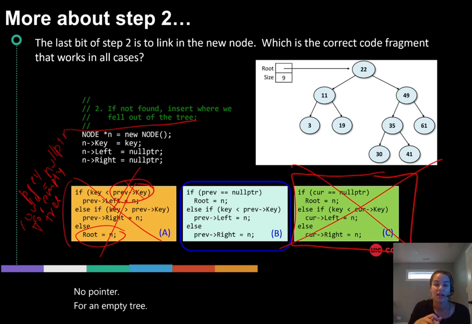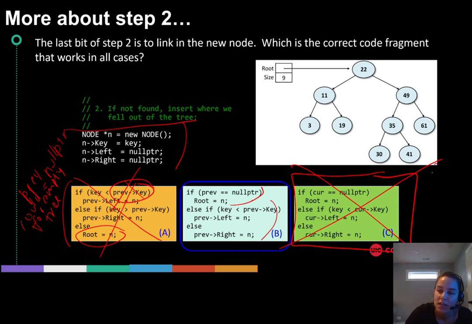So, in order to handle the case of an empty tree, you're going to want to do this. Prev will tell you that. So if that while loop never happens, then prev never gets set to anything else. And so if prev is null, then you know that there is no existing node to attach to. There is just a new node to create and sync up to the root. So all you have to do is you created the node here, you need to set the root equal to that, and you're done. Otherwise, that means you've fallen out of the tree because prev got set to something, and you basically just need to check if you should go to the left or the right of prev, and that's all this will do here.